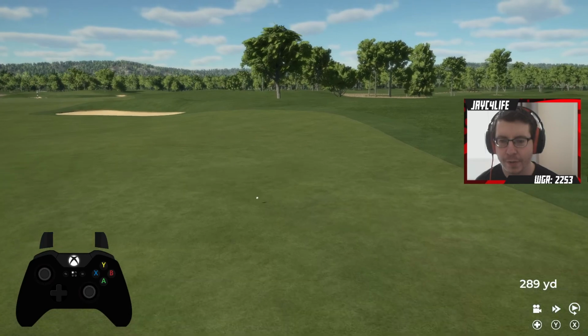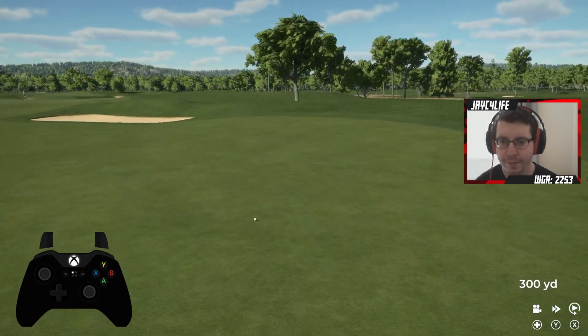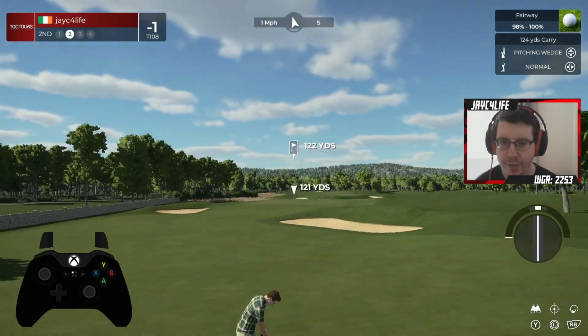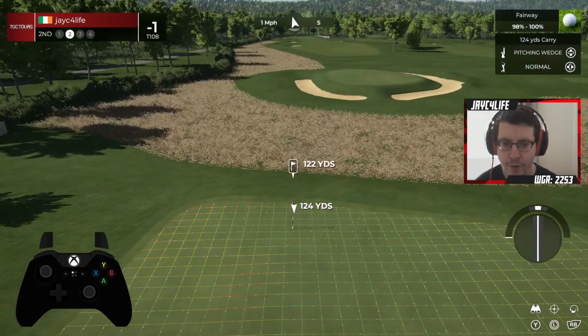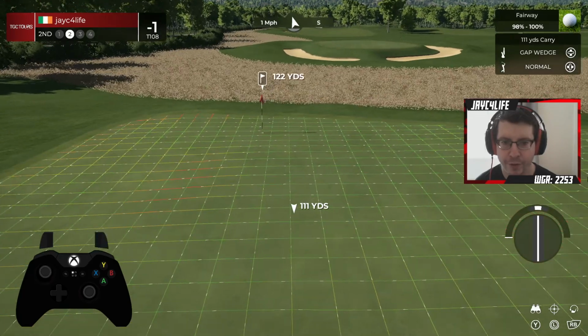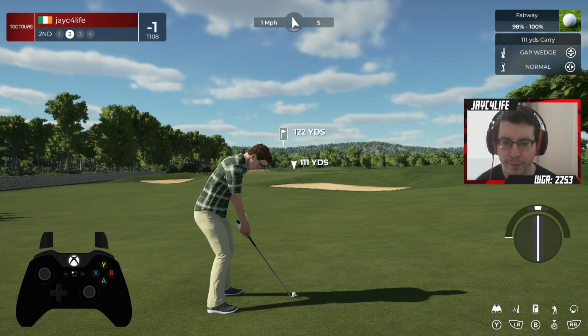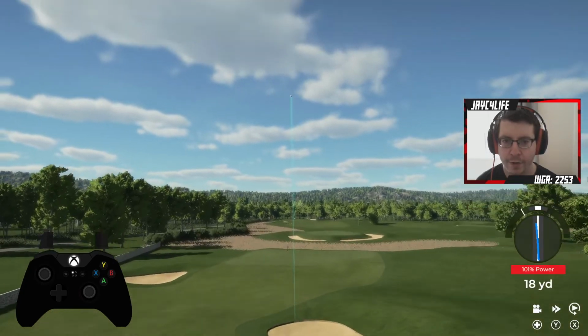It's okay, it's going to bounce. It rolls a little bit just right of centre fairway. Going to hit the magic 300 yard marker. And now we've got all of the green to work with here. I'm going to knock it down with the gap wedge and let it roll. Let it carry and roll in towards the pin from here.